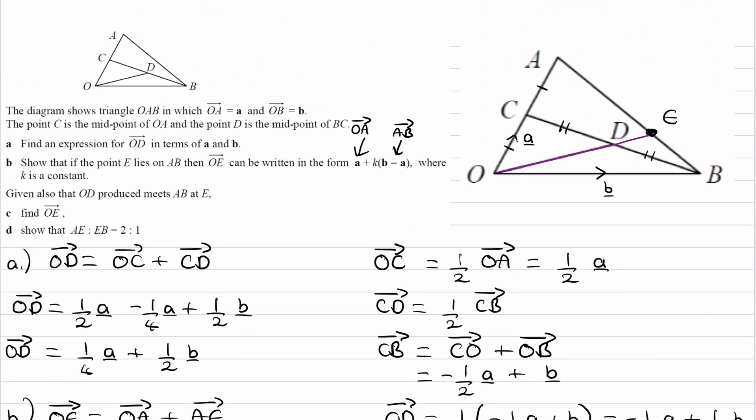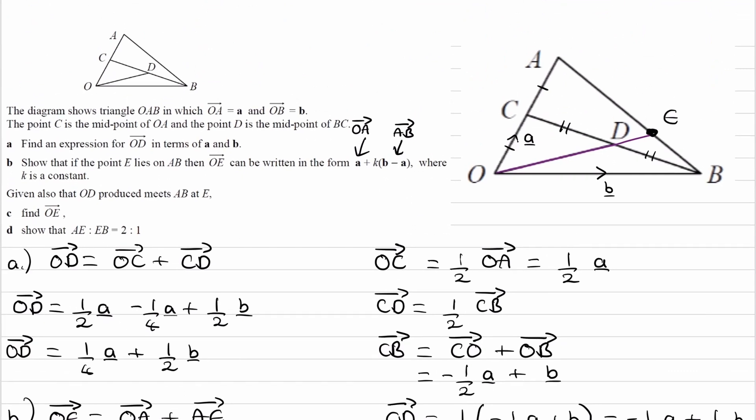So another path could be, so what path do we take to begin with? We went from O to A and then from A to E. We can go straight from O to E, equate the two paths, each one should have its own scalar multiple that is an unknown, and then solve simultaneously for the scalar multiples.